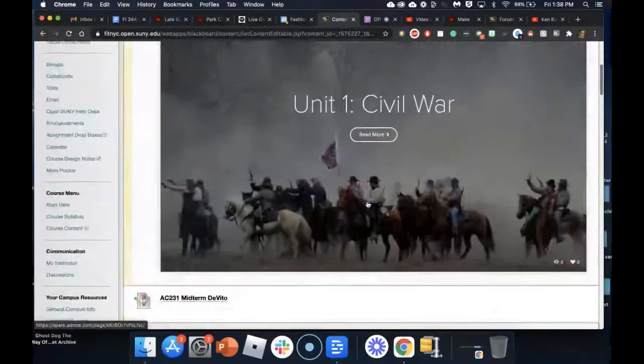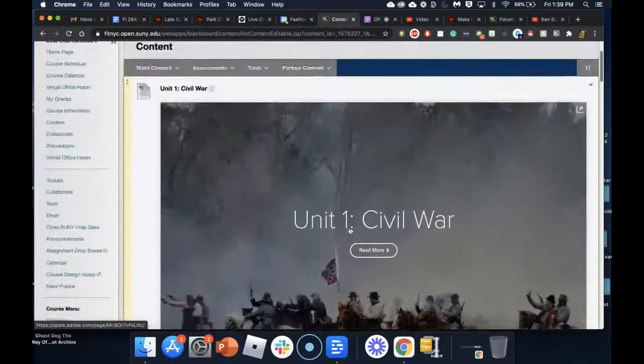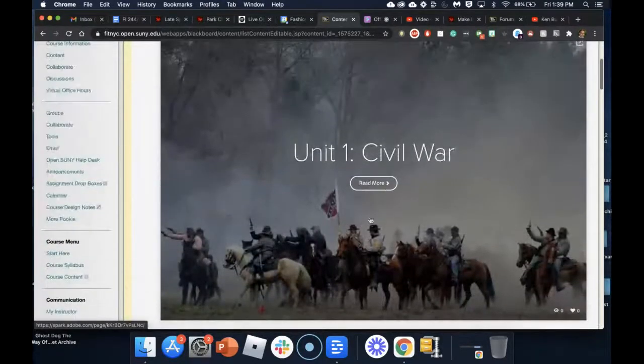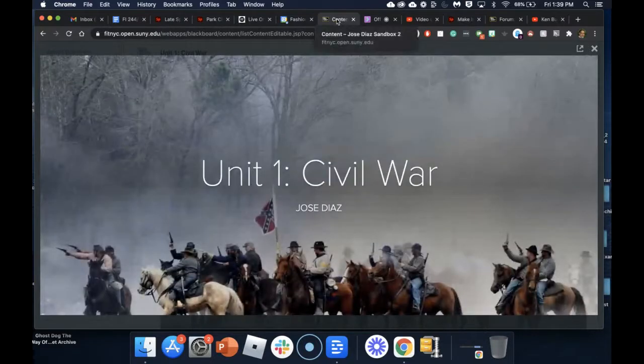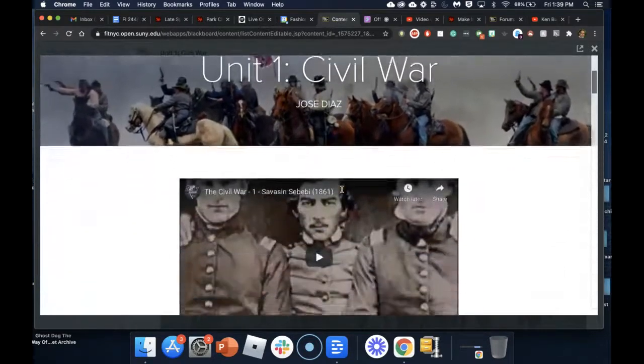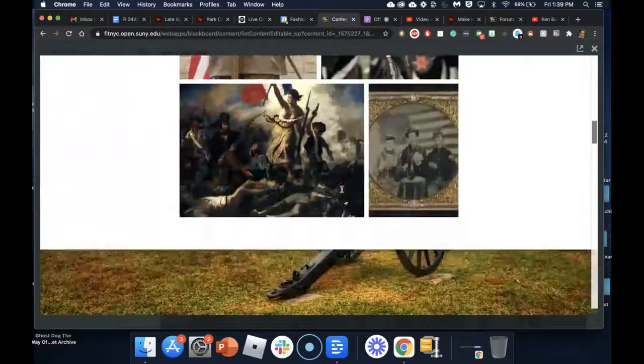As you scroll up and down, you see how it kind of lowers you in. It has a parallax effect. And then if the student wants to go into Unit 1, they click on this title here. It opens a new page, a new tab, and the student will then experience your lecture this way.